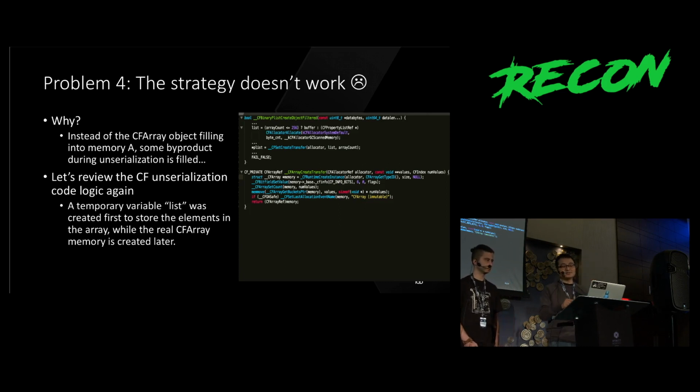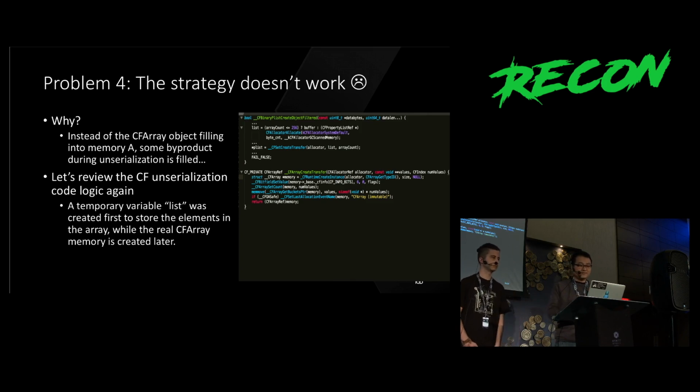Actually, it's not open sourced now, but in the early version of macOS, it is open sourced. So I checked the early version, maybe 10.9. Yeah, 10.9, it is open sourced. And you can find the unserialized operation involved a function called CFBinaryPlistCreateObjectFiltered. And before it creates the CFArray, it actually creates a temporary variable which stores every element pointer.